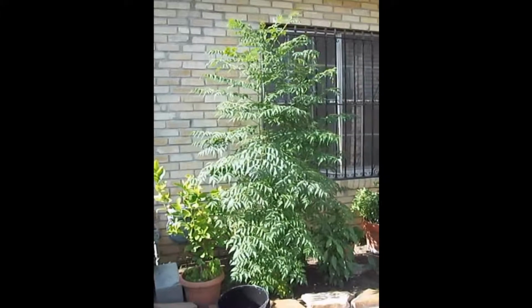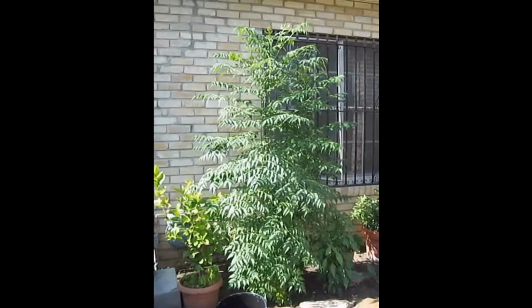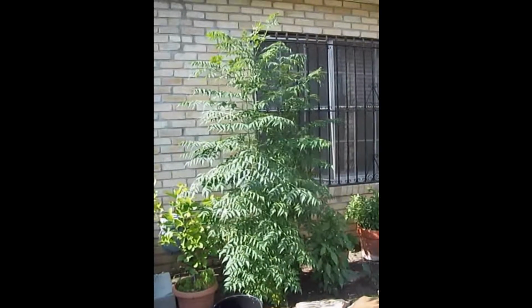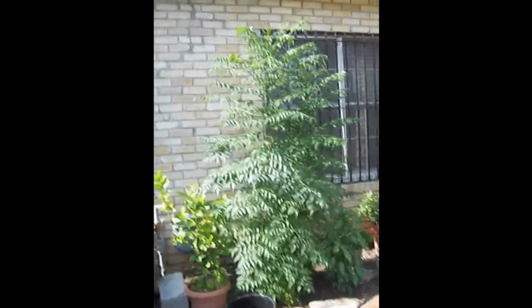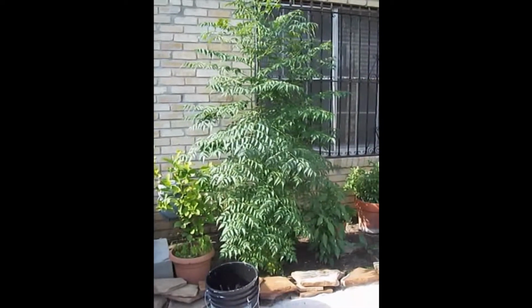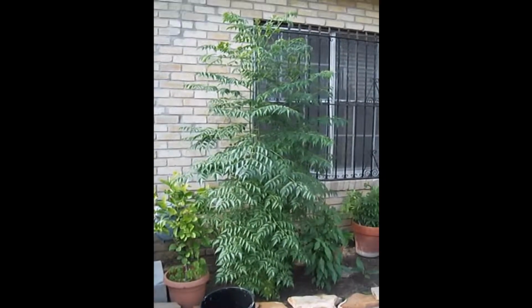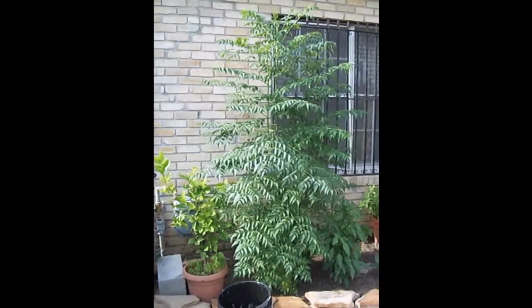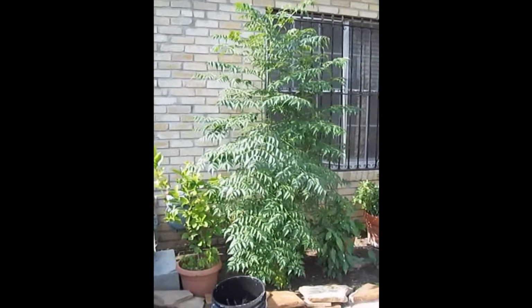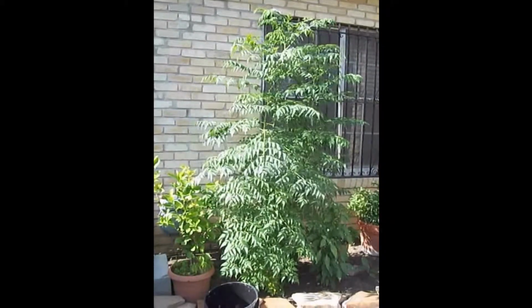Okay, YouTube, we're back with another question for you here. This plant here grew all by itself. I have no idea what it is. I've shown it on Facebook, and people have told me that it's a China berry tree, but I'm not sure. I like the way the plant looks, but it's too close to the house. I don't know if I should cut it down and take it out from the root, or just keep it there. I'll give you a close-up of the leaves on the next shot.